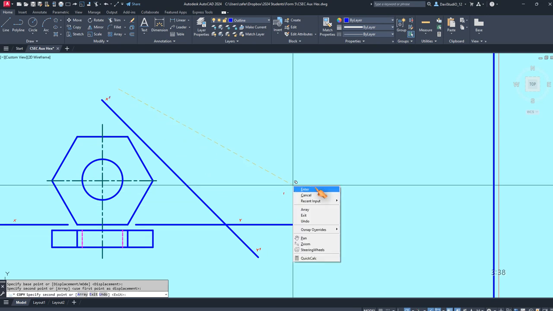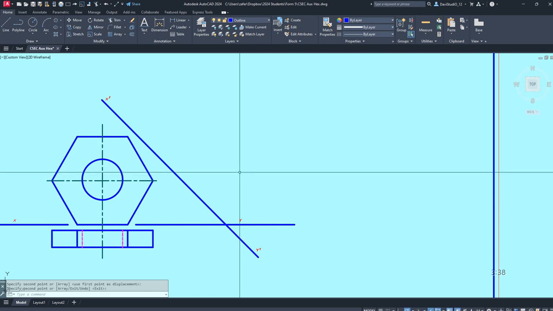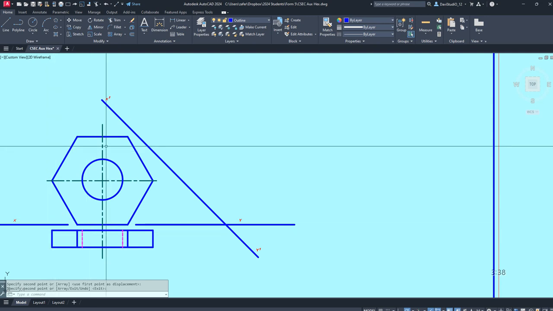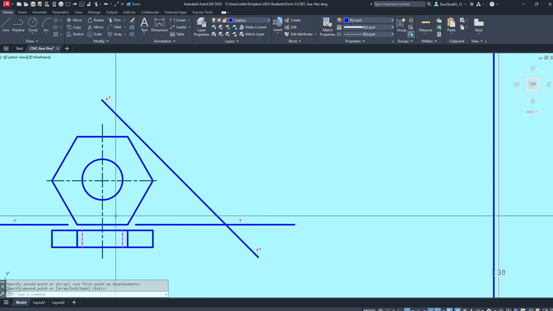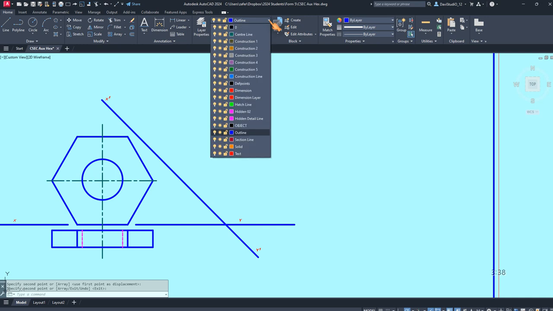Right, now let's get down to drawing. Now to draw an auxiliary view, you must draw lines for the orthographic projection. Your projectors, the lines that come down from the elevation, are always perpendicular to the XY line. Now when you are doing an auxiliary view, your projectors must be perpendicular to the X1, Y1 line.